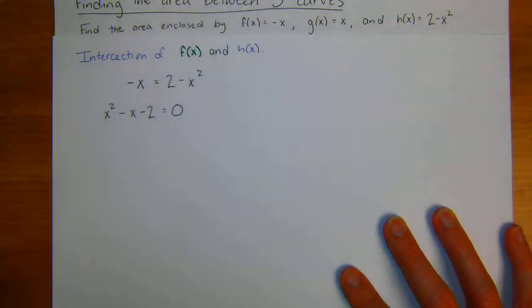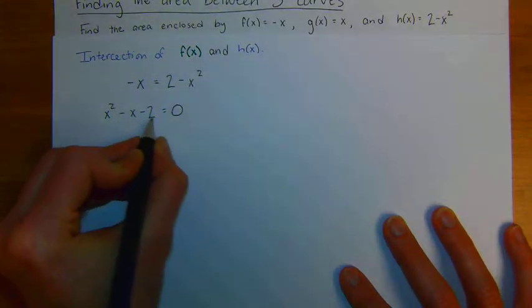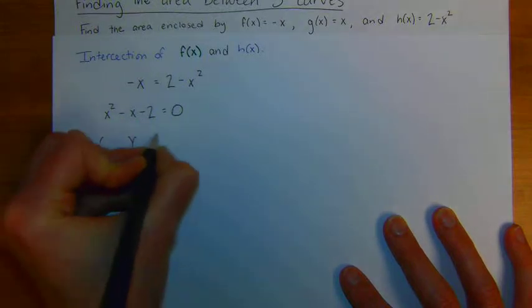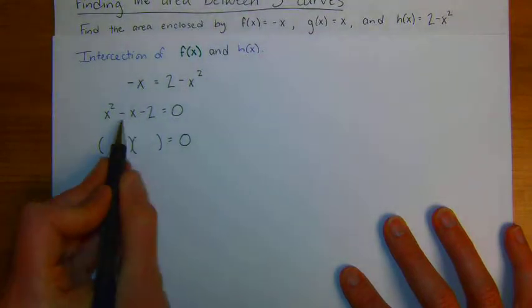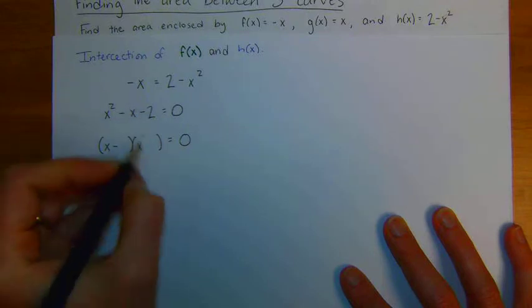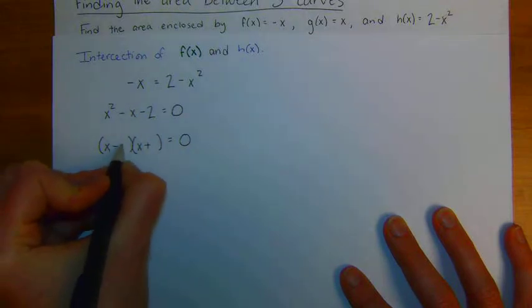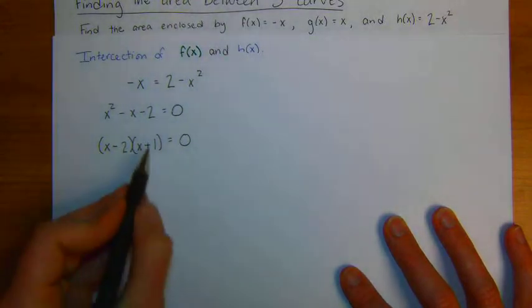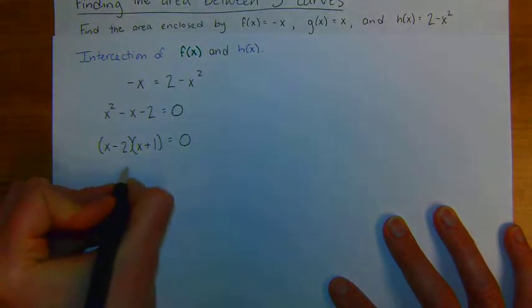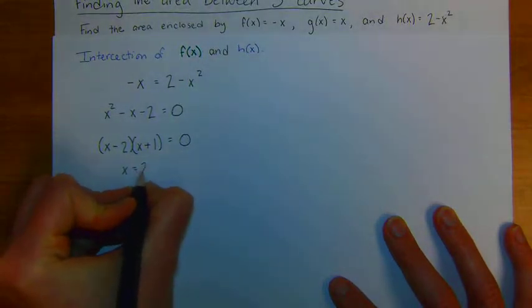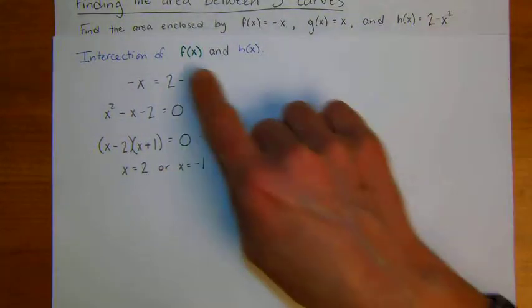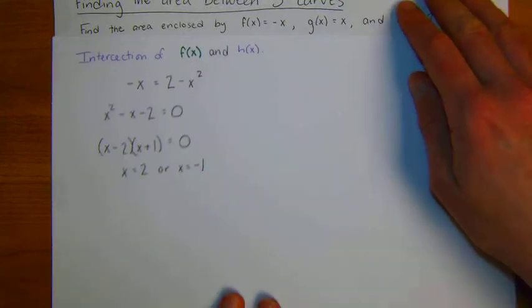Again, this is a quadratic, just because of the functions that I chose. In this case, I am able to factor this. Again, what nice values I have. I might have to use the quadratic formula for something like this, but here I need 2 values that multiply together to give -2, which are -2 and 1. And when I add them, I get -1. So this gives me solution values of x equals 2 or x equals -1. These are the 2 intersection points between the green curve and the blue curve.